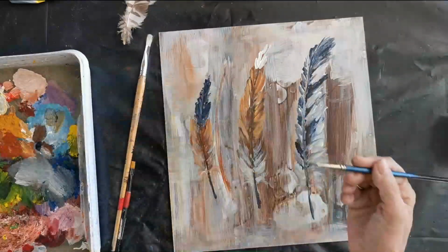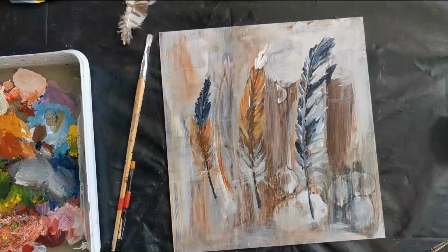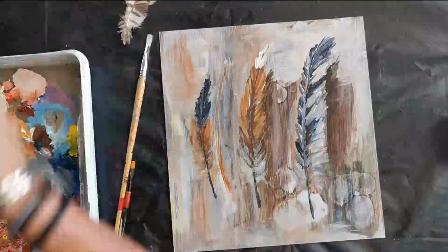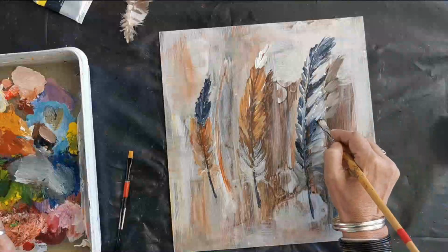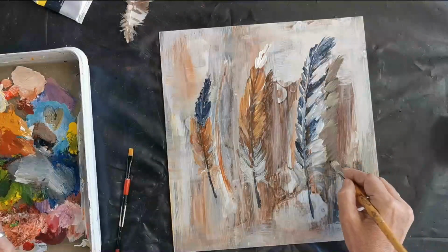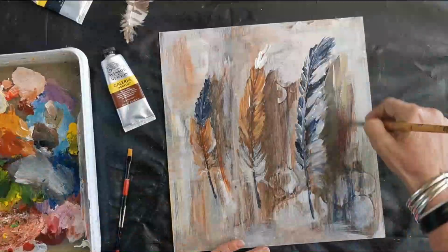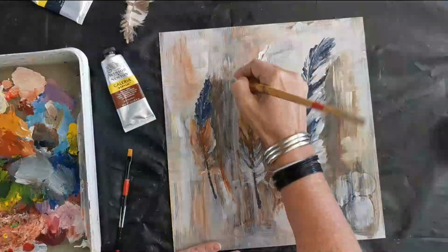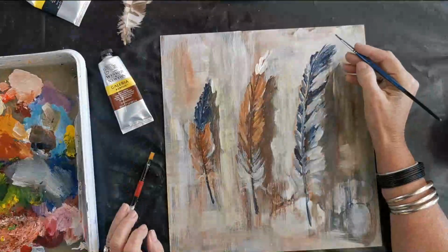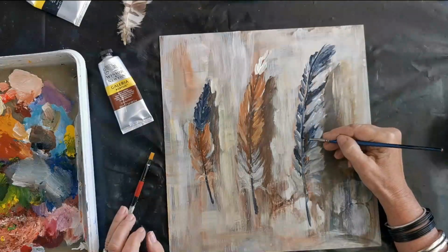I want a little bit more of a shadowy, casted shadow here. We just quickly get a little bit of burnt umber. I don't want to make it too dark, so I'm just going to quickly put myself a shadow in there. You can even do this with a sponge. I just want to put in the middle of my feather here.